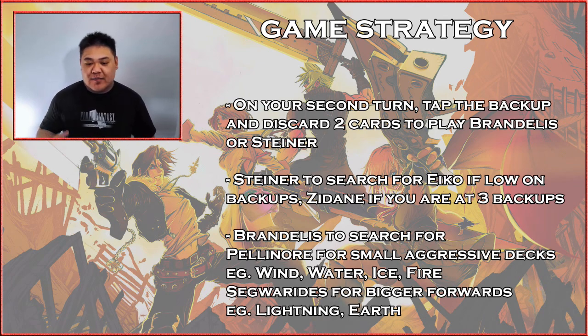For Brandelis, search for one of his backups. I typically search for the Brave one, which is Seberides. I typically go for that one in more aggressive decks, or against more aggressive matchups. And against matchups where you feel your opponent might have more combat tricks, I go Pelennor.